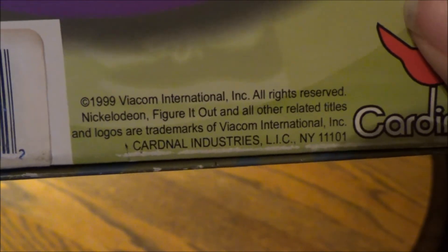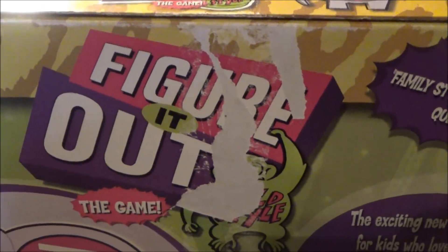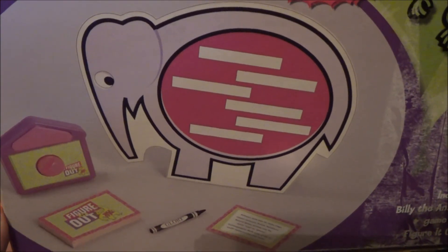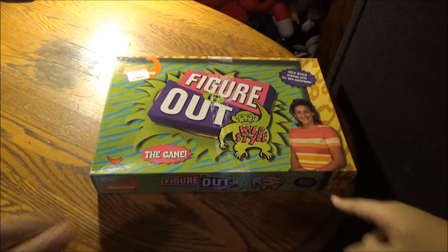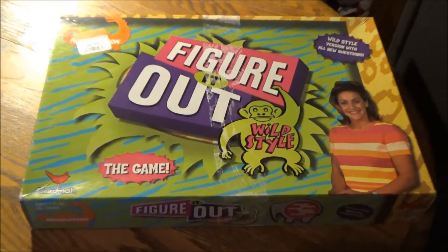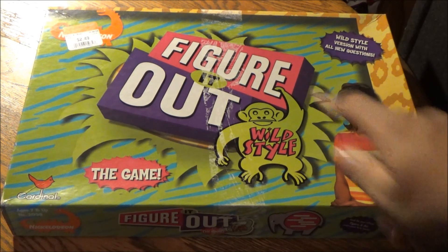This has definitely aged in its two decades of existence. And I don't like when people put masking tape to wrap up and secure things because it's so adhesive that it whips off some of the box art. But this is what you get. I got a marker, no blank cards, and no Billy the Answer Head. But I got no animosity towards this game because it is going to be quite fun for those who love animals. I give it a respectable rating — a fine game no matter what version you buy at the thrift store or anywhere else. It doesn't take a genius to figure that out.